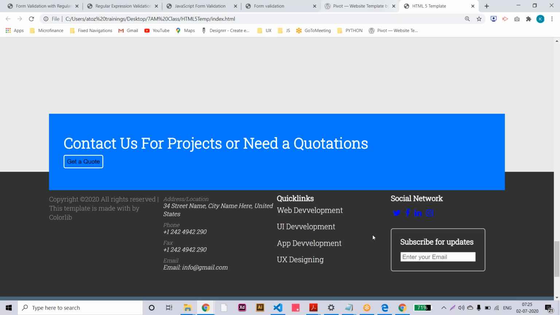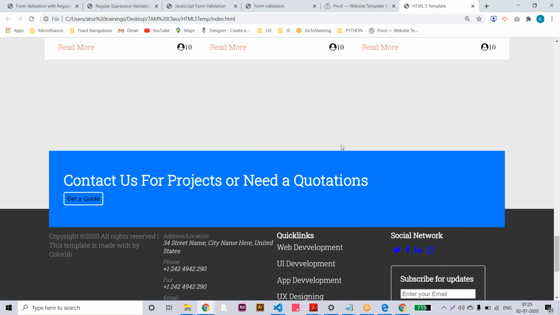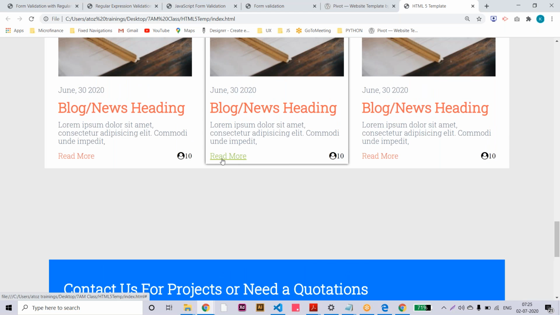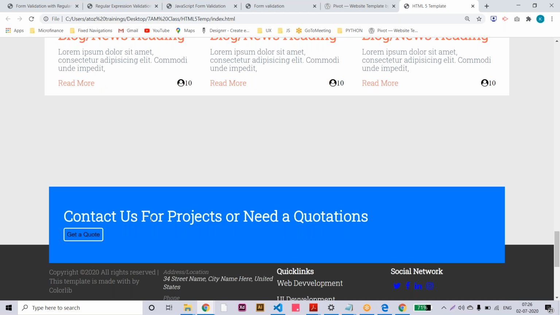If we wanted to put this get a quote button on the right side, can we put float right? Yeah, of course you can. Same way as we did here, with the read more button and this user icon and the number of users. We can use the same way here also. That's why I didn't teach you. This will be a left side column using float left, and the button will be a right side column using float right. We can make it like this.